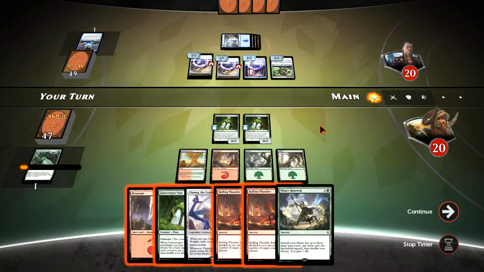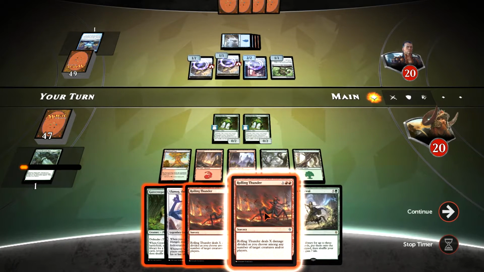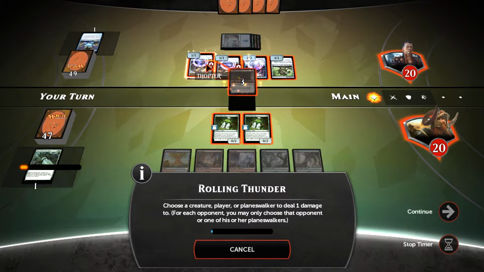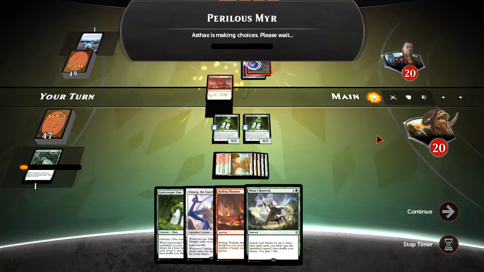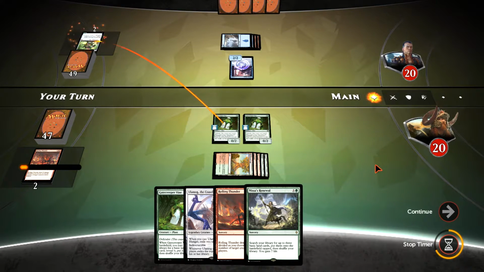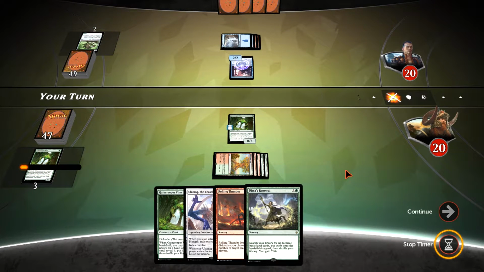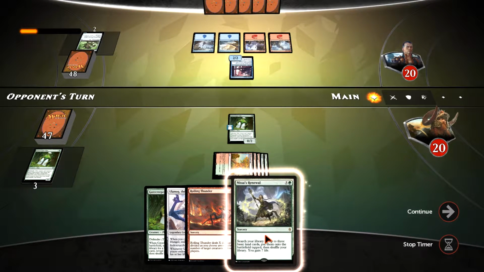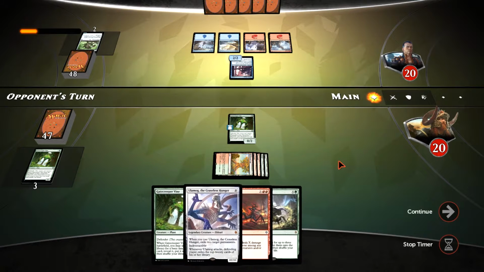I think it's quite important to preserve our life total versus these Thopter decks, so we're going to Rolling Thunder. It would be very bad if we did not do this and then our opponent dropped a Chief of the Foundry next turn and swung at us for a lot of damage. I'm okay with losing a Gatecreeper Vine. And still, if we do draw land, we can still Nissa's Renewal next turn. Barring that, it will be Gatecreeper Vine.